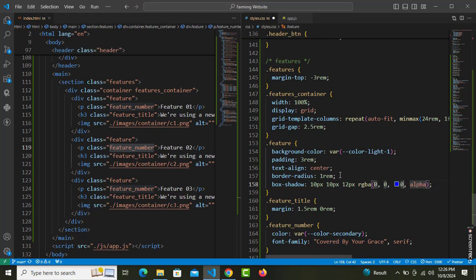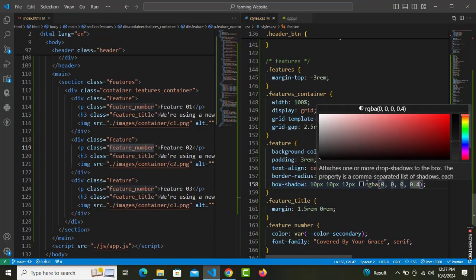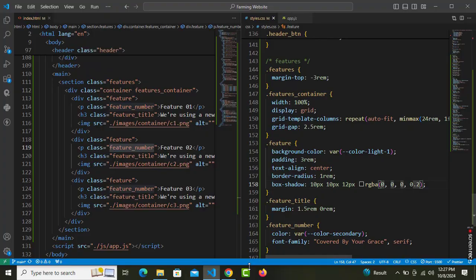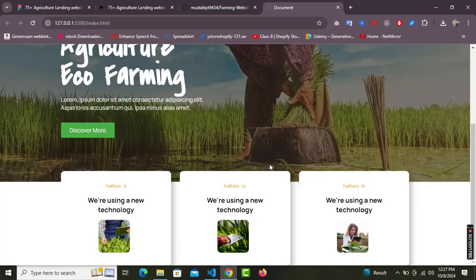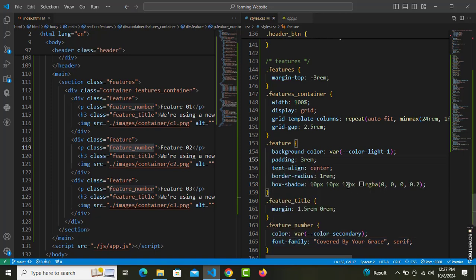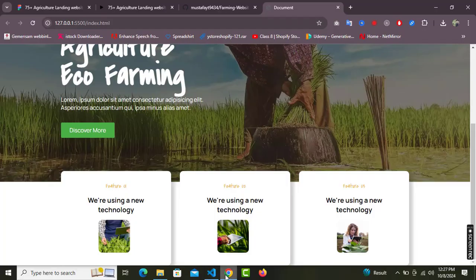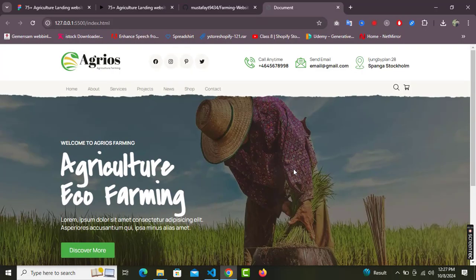Save. That's too much, so 0.2. You can just play around with these values. Let's make it 8, and you can see that's nice. That's a really nice looking box shadow.